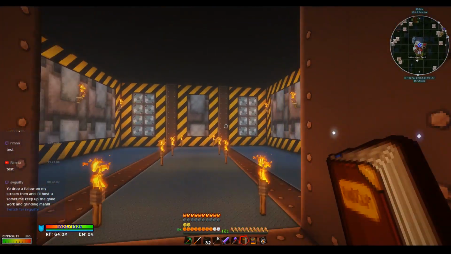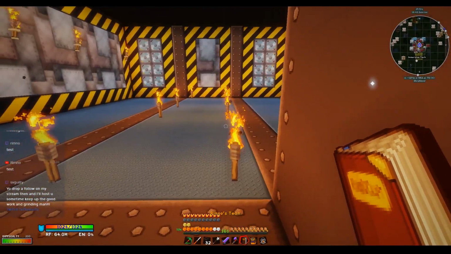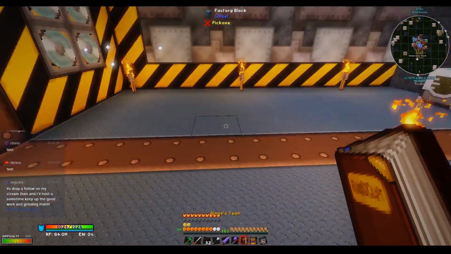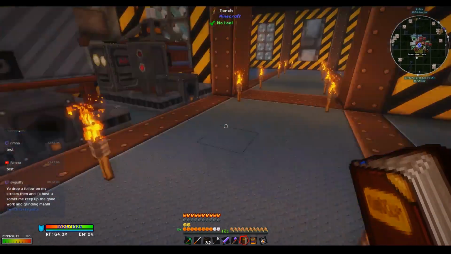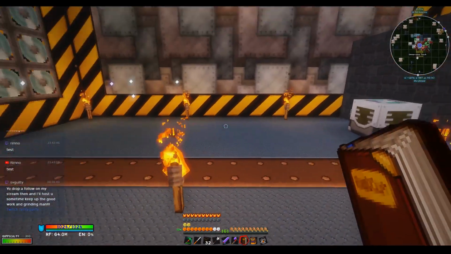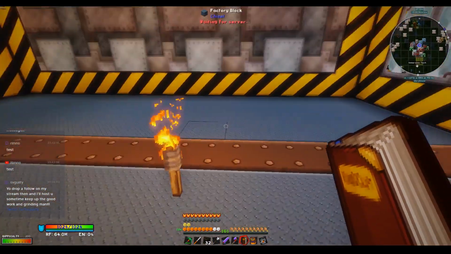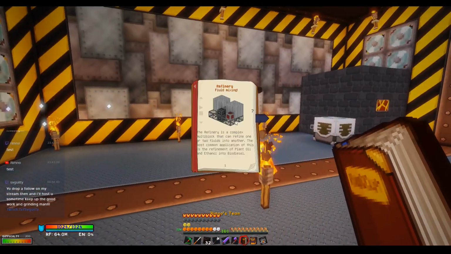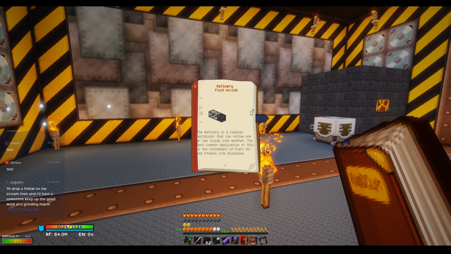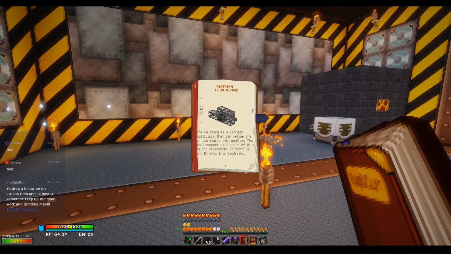By the way, I made one more compartment for our immersive tech place because we were actually running out of space, because immersive tech machines are huge. So we are going to make the refinery here, and we are going to make the crusher and the arc furnace around here, I guess. So let's look at the refinery first. I have gotten all the materials for the refinery, so all we need to do is actually make it.